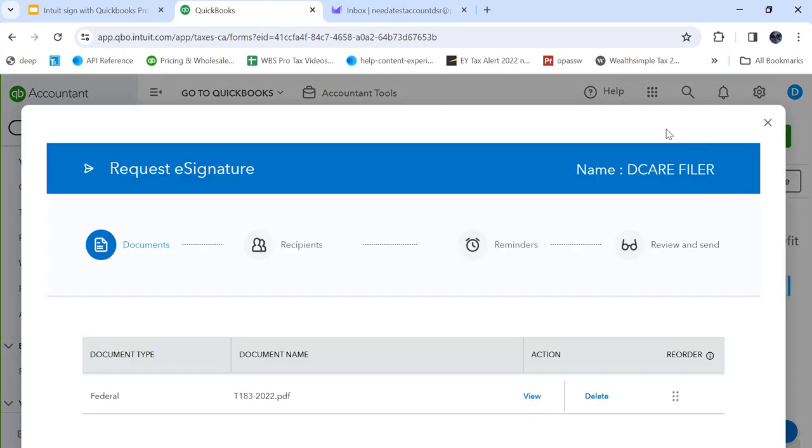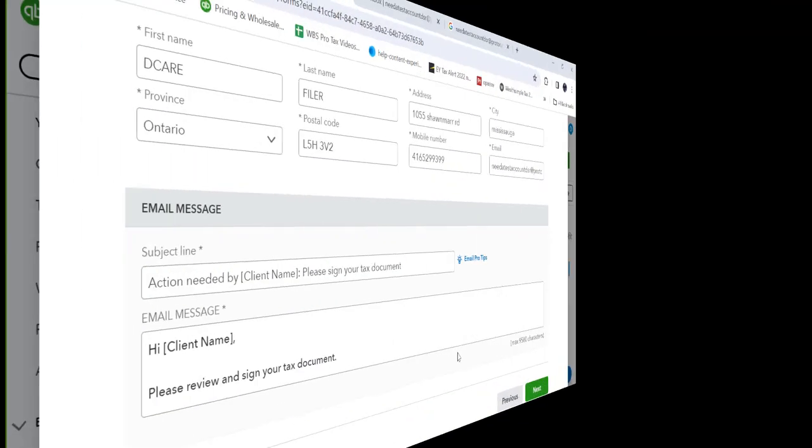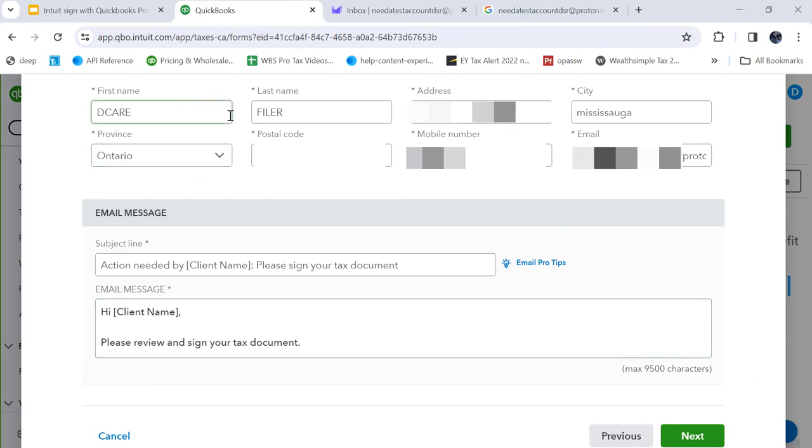This box comes up and I can just tab through it, and it's telling me I want to send the T183. The next page here is I have taxpayer information. I need an address and a mobile phone and an email. This is actual live information, so it's blurred out, and I'm going to click next.